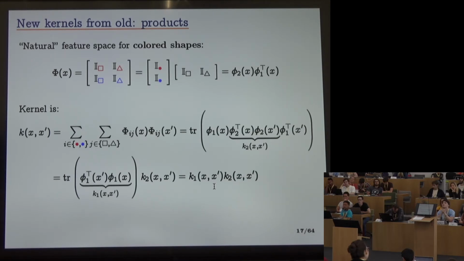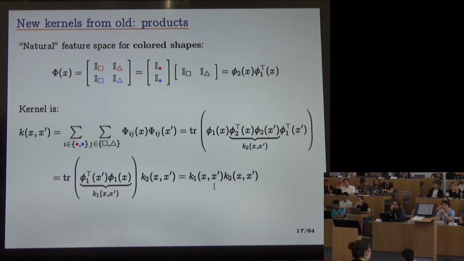It's a valid kernel. Okay? Now, the other option that we had was the sum of kernels. In a sense, you can think of a sum of kernels like an OR operation. If the colors are similar or the shapes are similar, then my kernel will be large. So these are ways of taking simple kernels, which might account for different features, and getting out a new kernel, which is combining the different views which our different kernels provide.